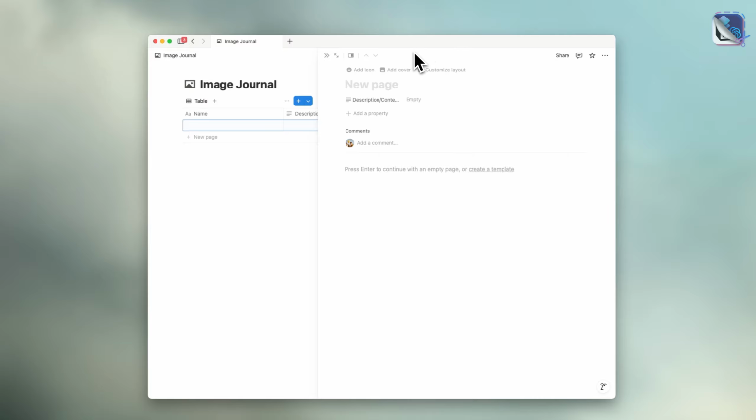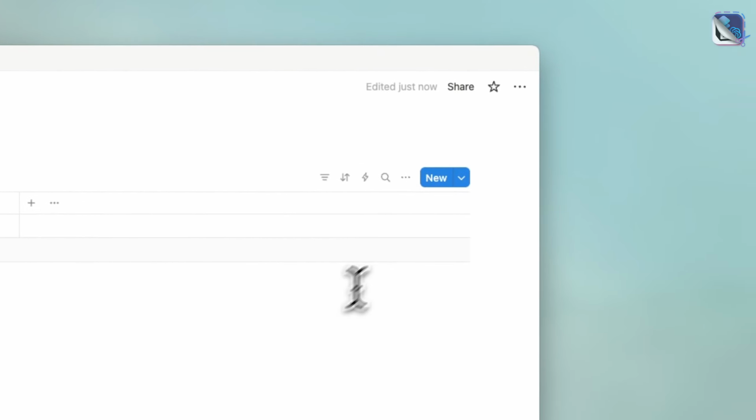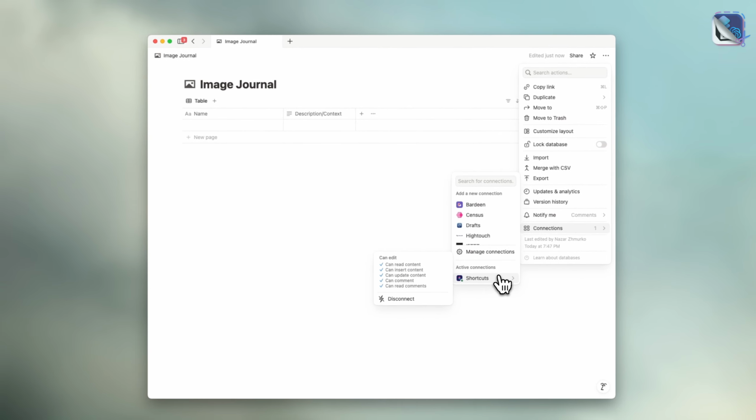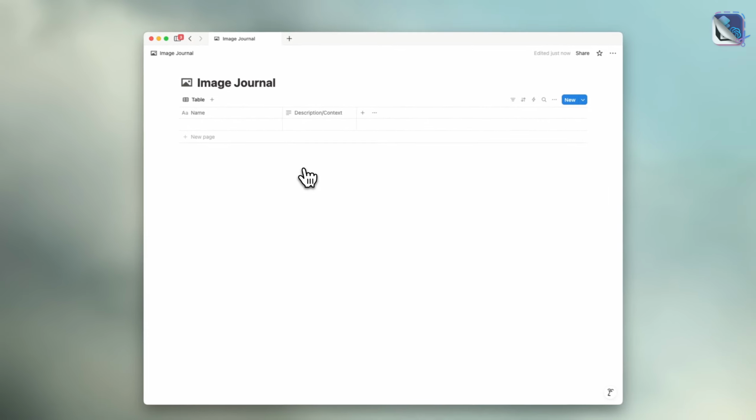So let me know down in the comments below if you want to know how to upload images and also add them as the image or file properties or covers inside of each page. Okay, so this is a very basic database. Also, you need to add a connection, which is a shortcuts integration. Your integration should be able to read content, insert content, and also update content. These are the bare minimum that it should do in order to have a successful image upload or successful page creation. So that's it.